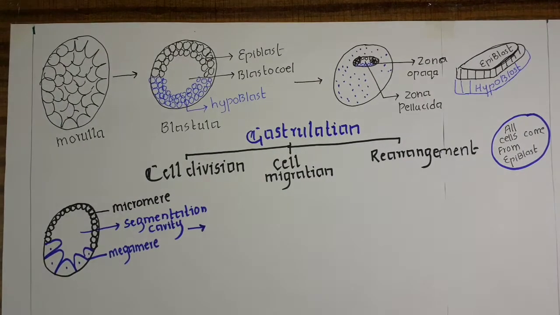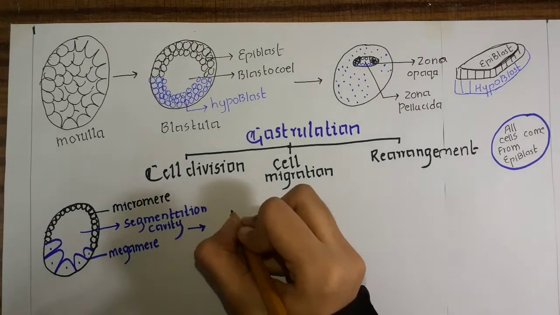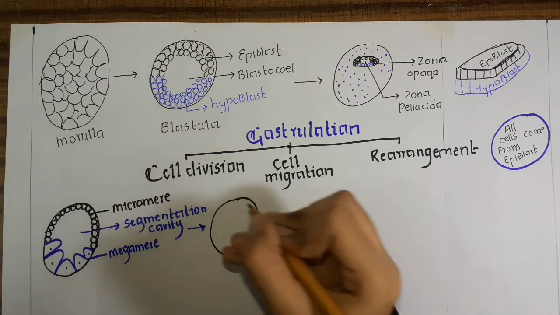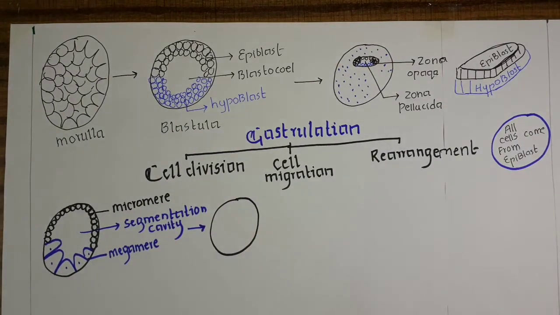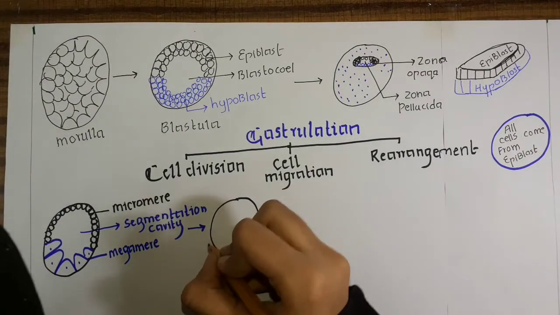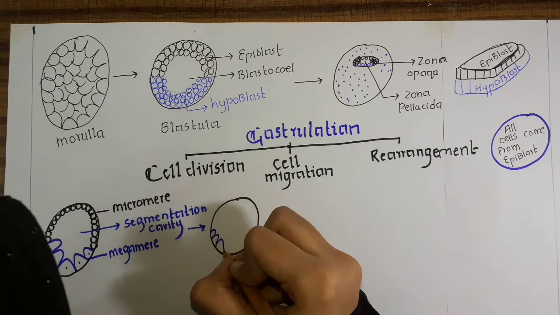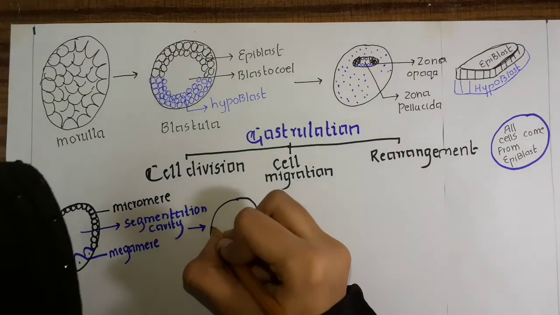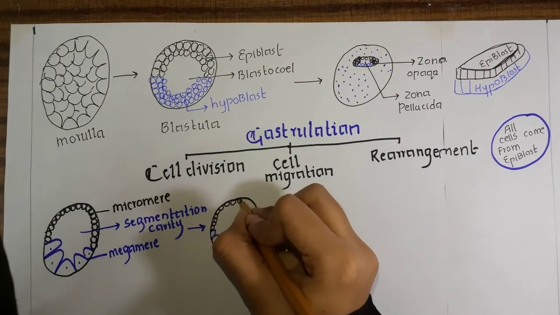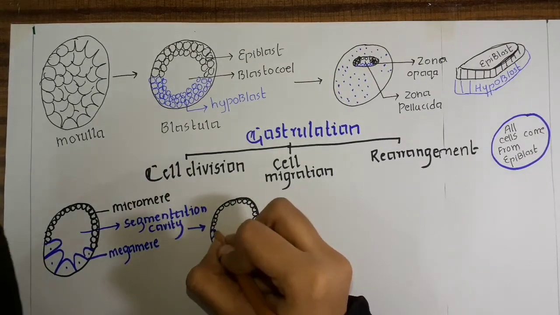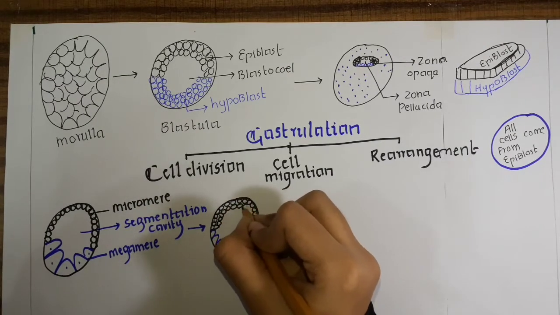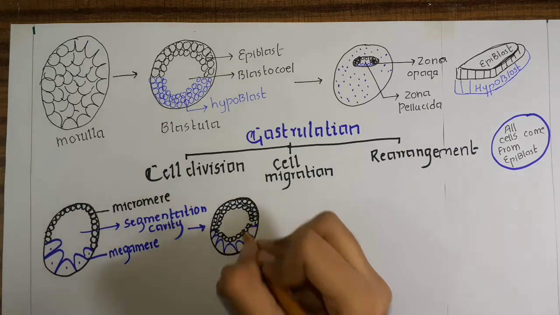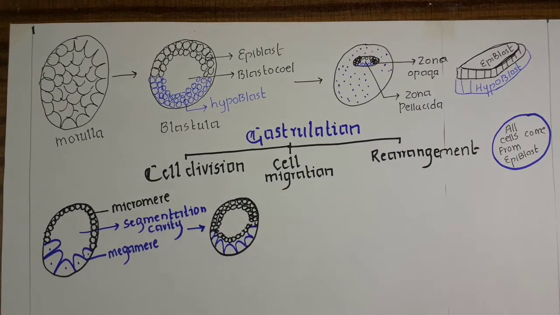Next stage of the gastrula, the next cell stage, I have shown which cells will divide more and more, either micromeres or the megameres. Remember, if the micromeres divide more and more in this diagram, then in the chick, epiblast will divide more and more. And if the megameres divide more and more, then in the chick, hypoblast will divide more and more.